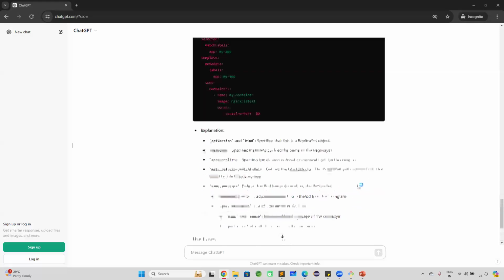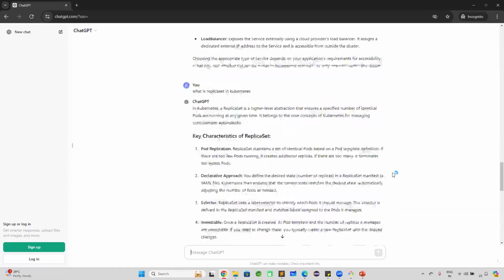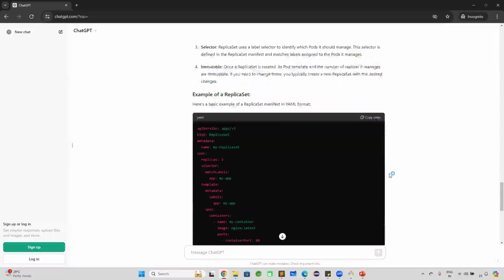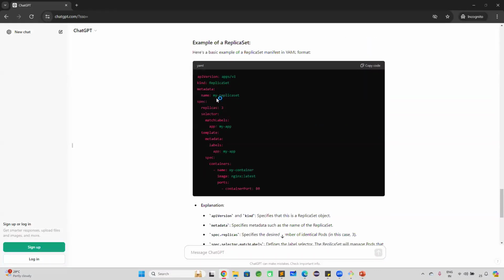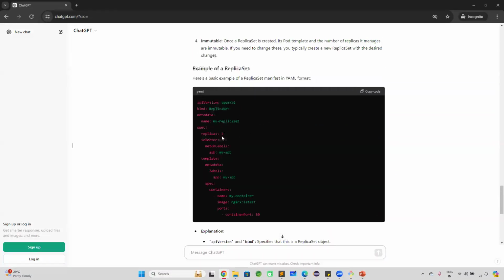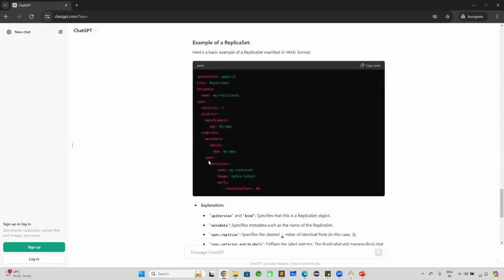You can check it, guys. How do you want to create the pods by using replica set? Okay. So when you are going for the replica set, the specification changes. When you are going for direct pod, this part will not be available: how many replicas you want, what is the selector, what is the label, the template. Directly we are going to specify the pod specification. Okay. So this is replica set YML.